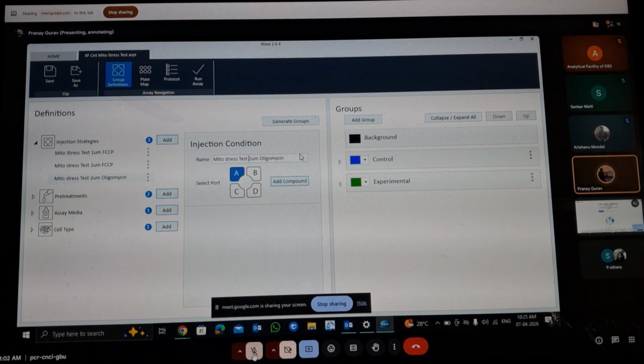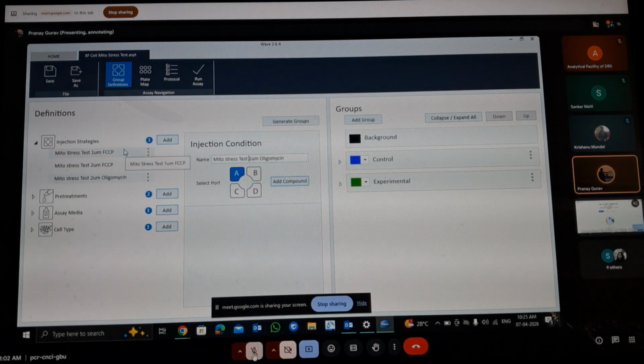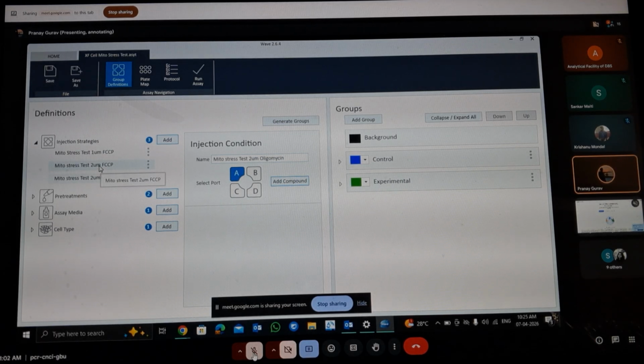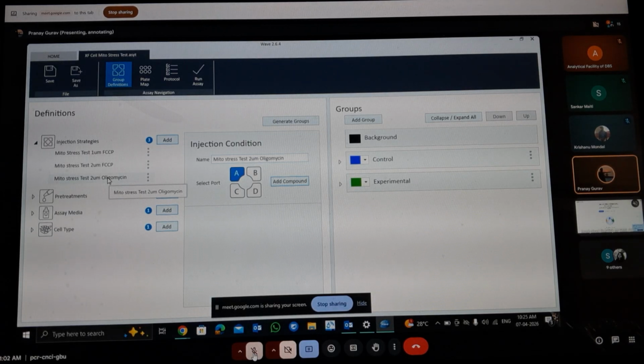Name it here just for your own understanding, so you shouldn't forget which injection strategy defines what. Now, if I say 1 micromolar, I know that here FCCP is 1. Here, the condition has been different from the other condition. So I know that here oligomycin is 2 micromolar rather than 1 micromolar.